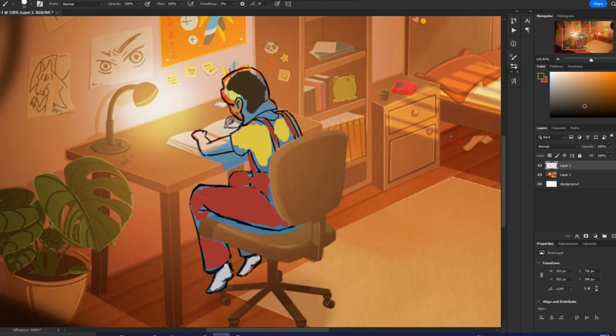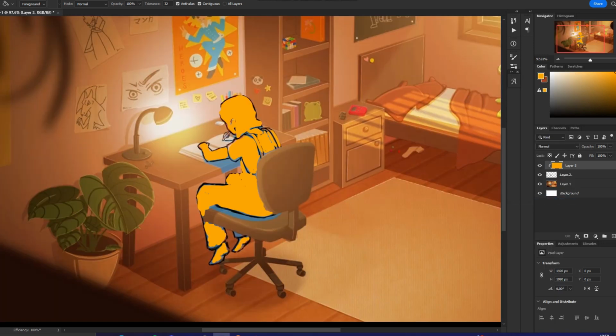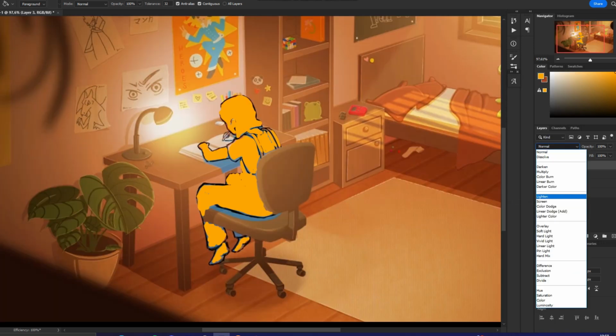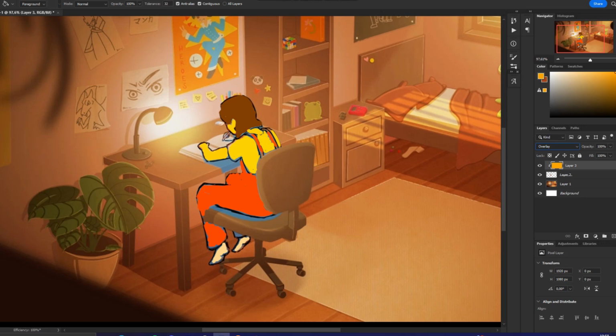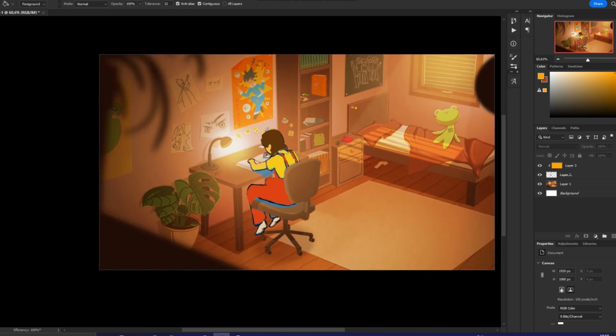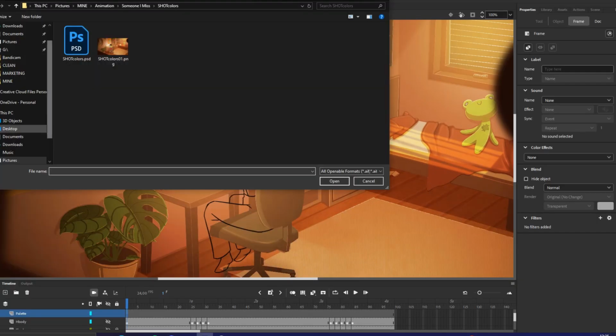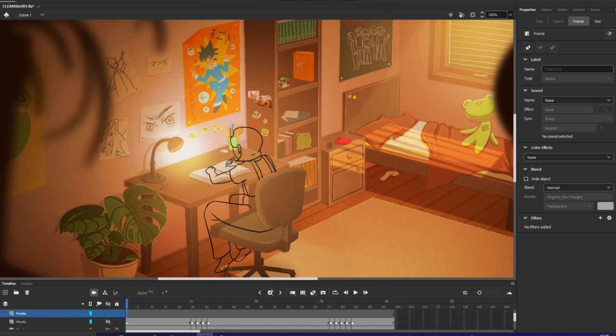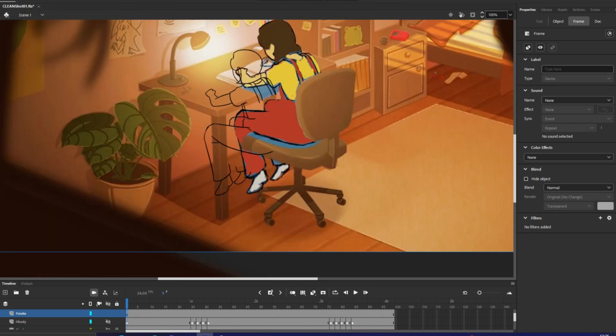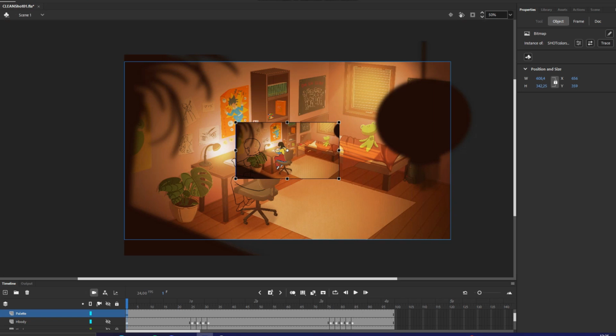And when I say messing around, that's exactly what I do because it ain't gonna be pretty. So I first pick some colors that I think look nice, then I play around with layers and stuff. For example, this scene and most of my scenes in my film are pretty warm colors, so I'm gonna do an orange overlay on top of it. And I think this looks alright, so let's go with this. When I'm happy with the colors I've picked, I export that and import it into my animation software. And ta-da, I have a perfectly fine palette to pick colors off of.